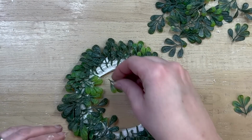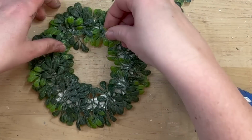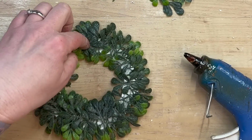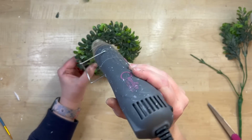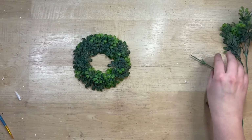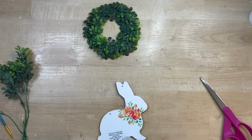And then once I go all the way around this and get this all completely covered in, you go around the middle. And I just put a little dot of hot glue, and then I just face all of the leaves in the same direction going around the circle. Now you'll get a lot of these little webby, stringy hot glue things from doing this, and so I just blast it with my heat gun here to get rid of those. Just be careful not to melt your boxwood leaves, but that melts all of those little hot glue strings, and it just makes them completely disappear.